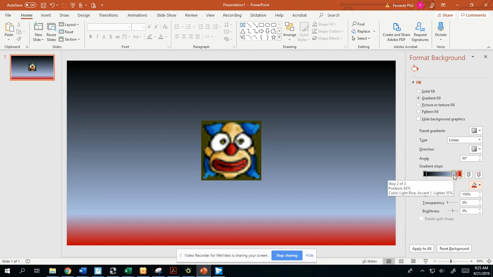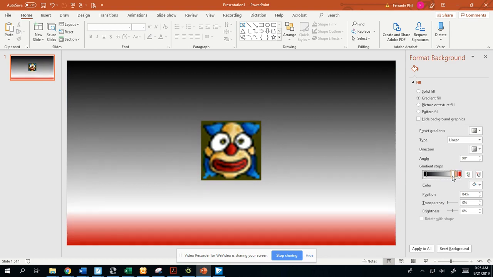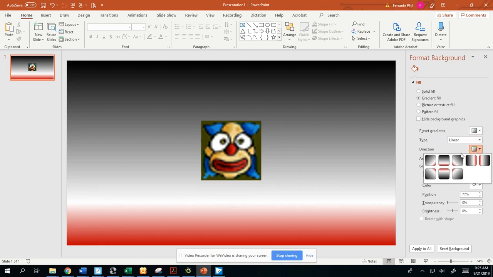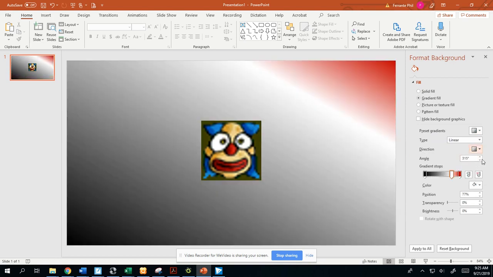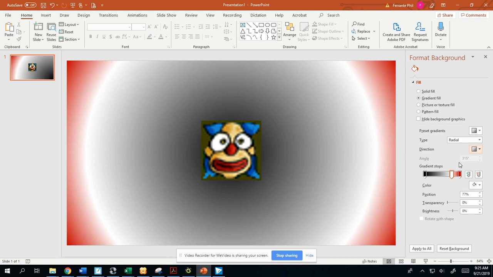Dark red right here, and for this one we'll use a white. Play around with some functions here. Do a radial. There we go.